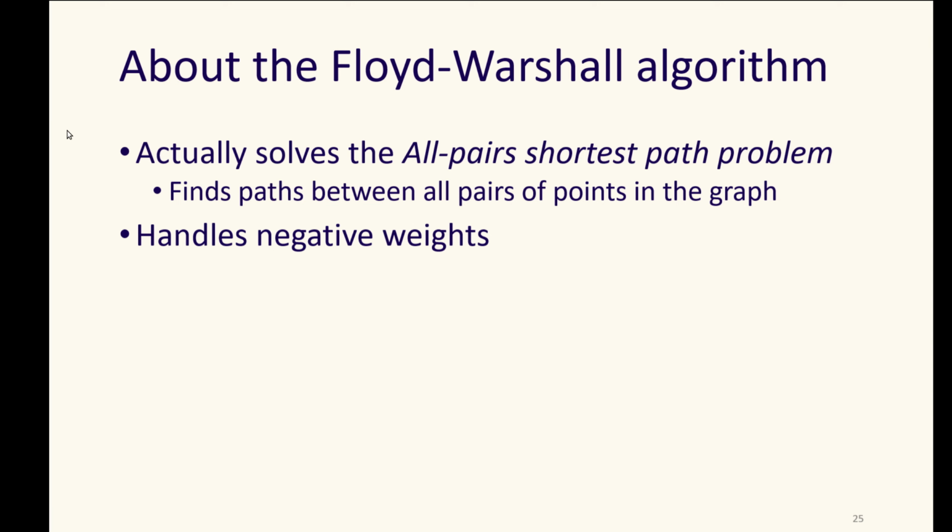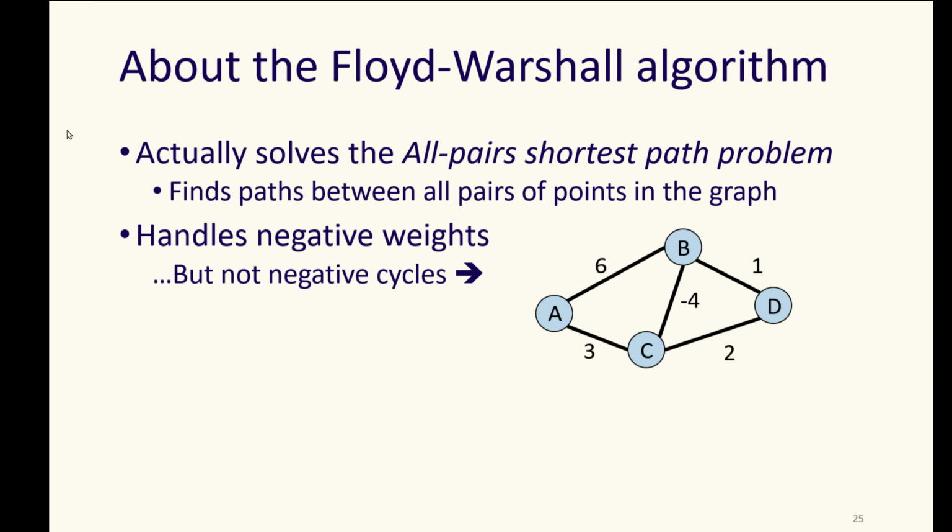It can handle negative weights, like the examples that we've seen before, but it cannot handle negative cycles where you could infinitely decrease your cost. For example, getting from C to D to B, back to C to D to B. If, for instance, you were asked, what's the distance from C to A? Then the best to do with negative cycles is to loop through this negative cycle infinitely and decrease your cost infinitely before jumping from C to A. And so that will pose a problem to it.